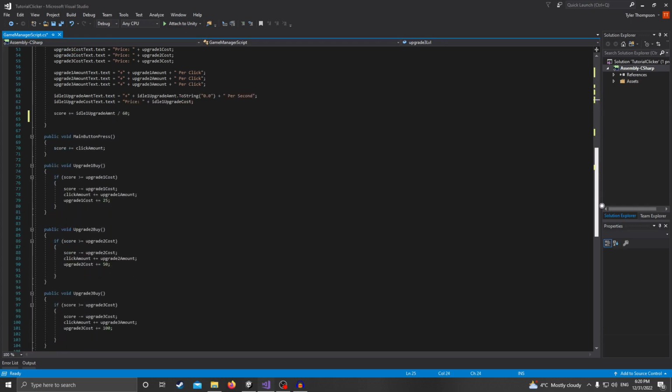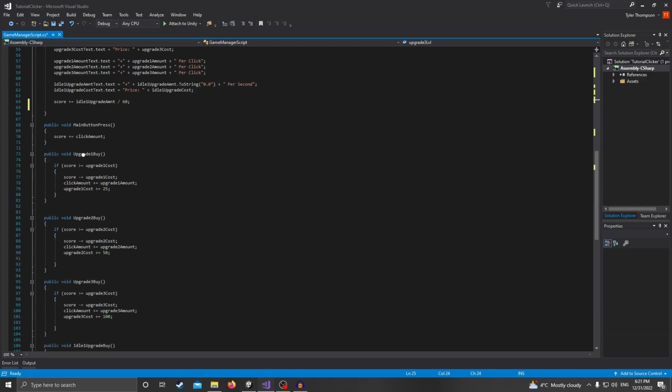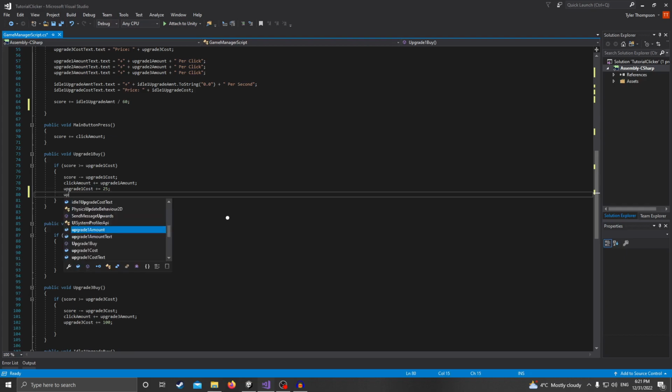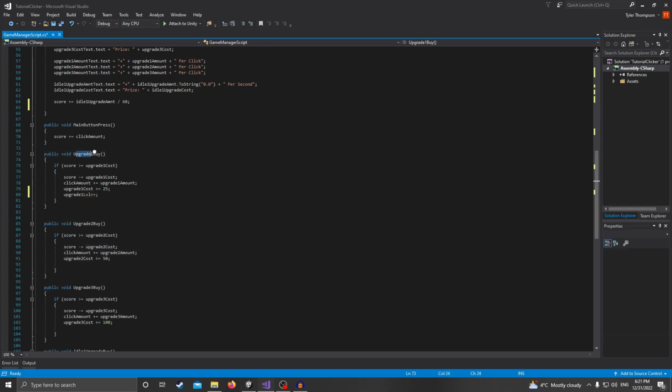Then we come down to our upgrade 1, 2, 3 buy, and underneath the cost that goes up, we put upgrade 1 level plus plus. So every time you buy upgrade 1, it takes your score away for how much it costs, puts up your click amount, changes the cost of the upgrade plus 25, and then the upgrade level goes up by 1.